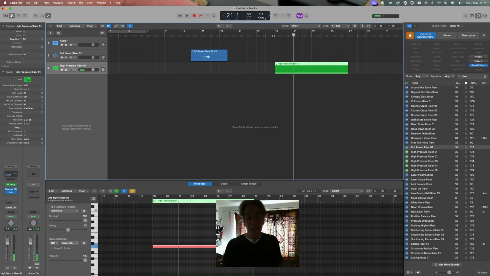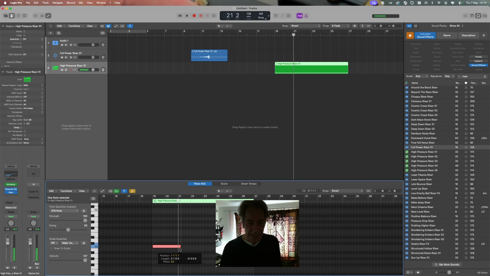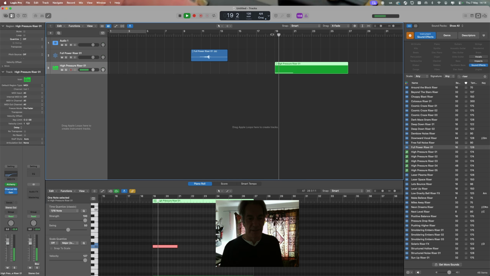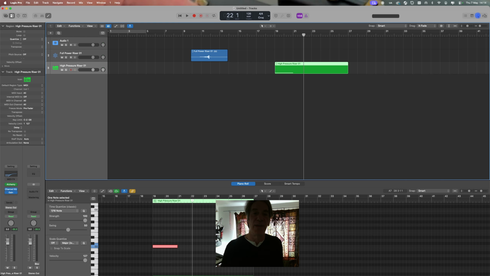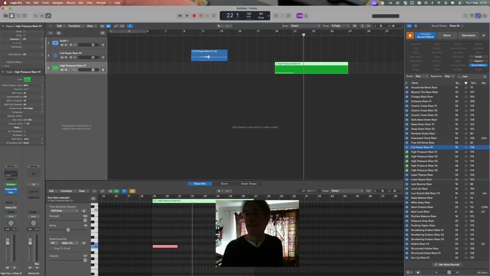Maybe I want it to be finished by that point. It's going on too long, so I can just trim that down, so it's less of a sound, like so. So it gives you extra flexibility, and then you can obviously move it wherever you want to move it. And that is how you create a riser, or how you locate a riser.